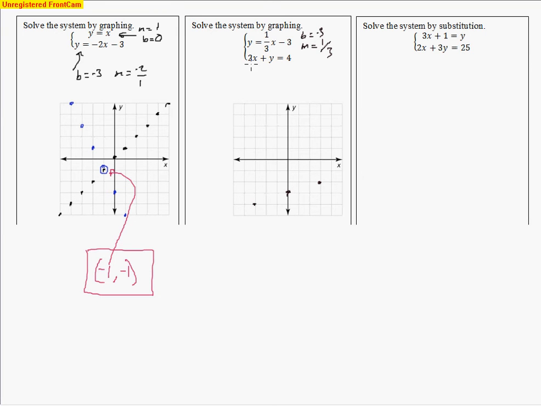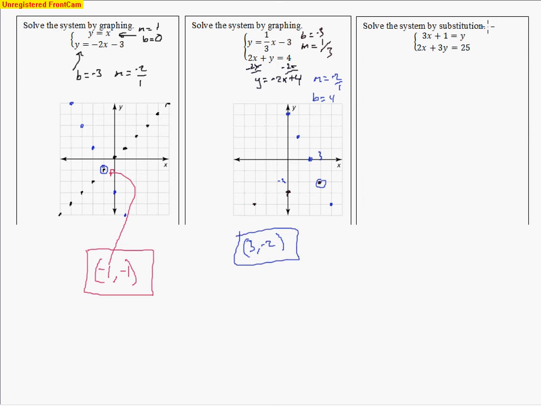So this one I have to move that 2x over. And when I do that, I have y equals -2x plus 4. So now I know what the slope of the line is. The slope is -2 to 1. And my y-intercept is +4. So I'll start with that y-intercept and use that slope, down 2 over 1 to the right. Do that a few times till you see where those lines cross. And that's it at this point. So that spot is 3 spaces right and 2 spaces down. So the point is 3, -2.